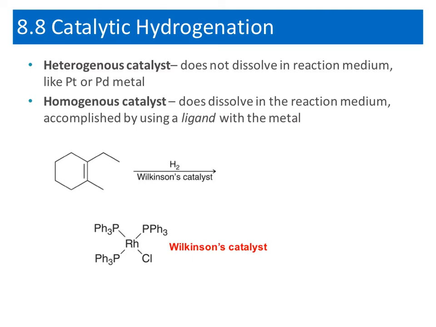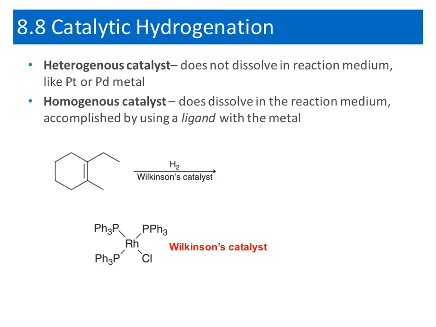The catalysts that we talked about till now for hydrogenation, such as platinum, palladium, or nickel, are called heterogeneous catalysts because they don't dissolve in the reaction media. They are solid metals, and they are not dissolving in the solvents of the reaction. However, hydrogenation can also be done using a homogeneous catalyst, which is soluble in the reaction solvent, and that catalyst we call Wilkinson's catalyst. So this is a pretty large catalyst. Of course, you don't need to know the structure of that.